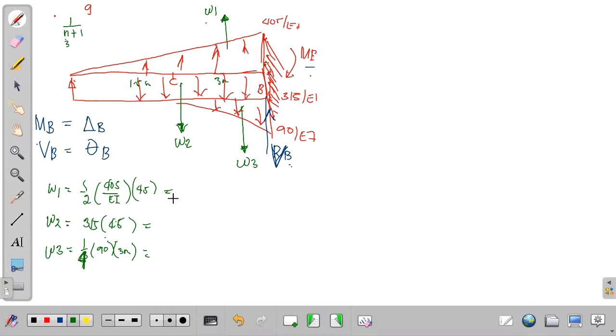So kindly solve this value. So ano yung W1 natin? Ano yung value natin ng W1? 911.25. So ilan? 911.25, ma'am. So 911.25 over EI kilonewton meter square. So remember, this is kilonewton meter multiplied by the distance meter, kilonewton meter square. So for W2, ilan tong value natin dito?